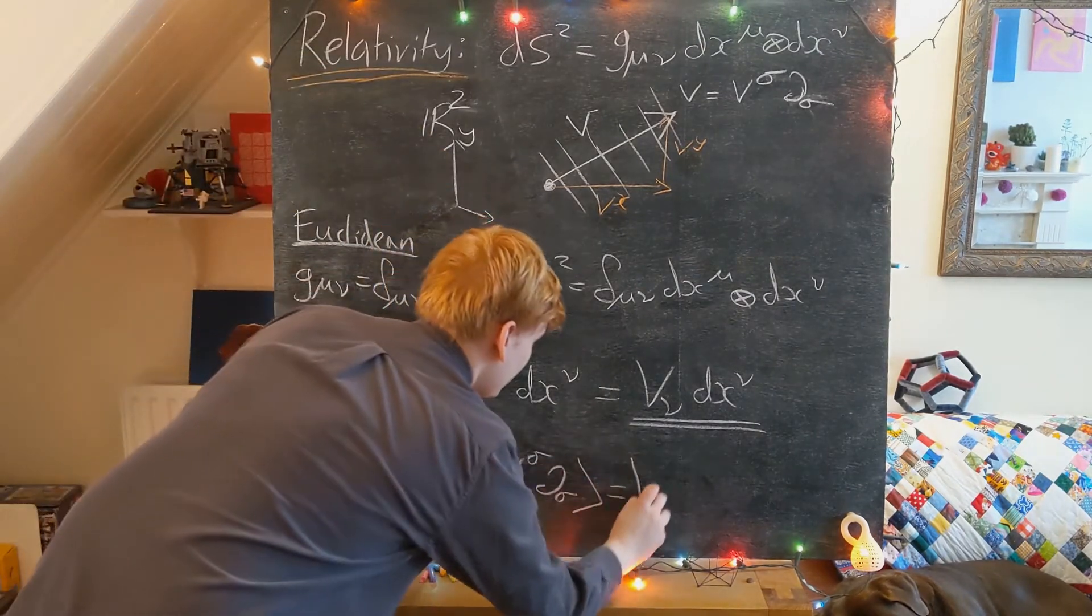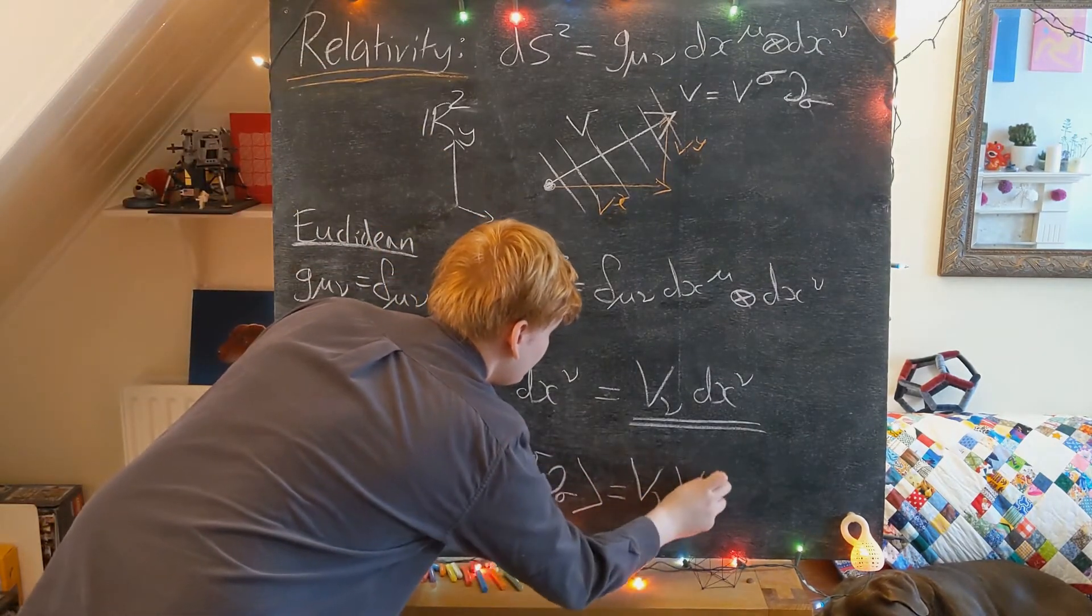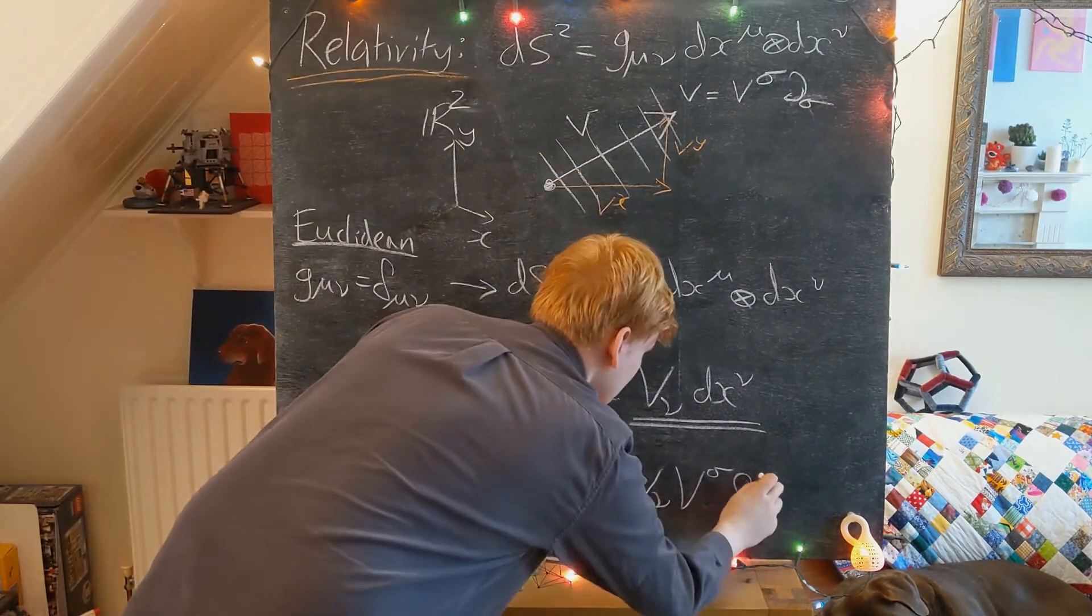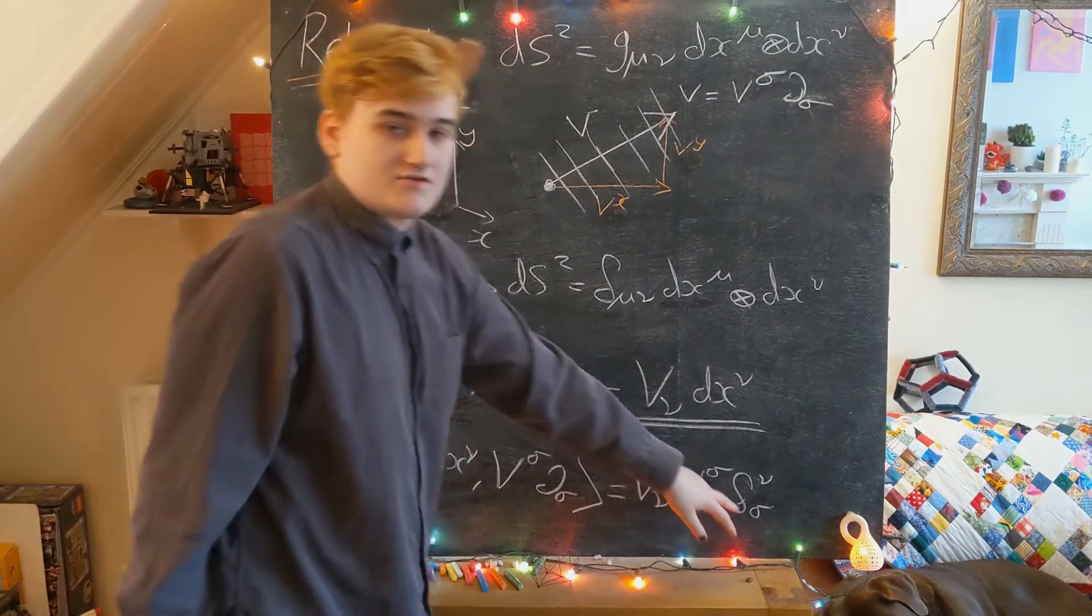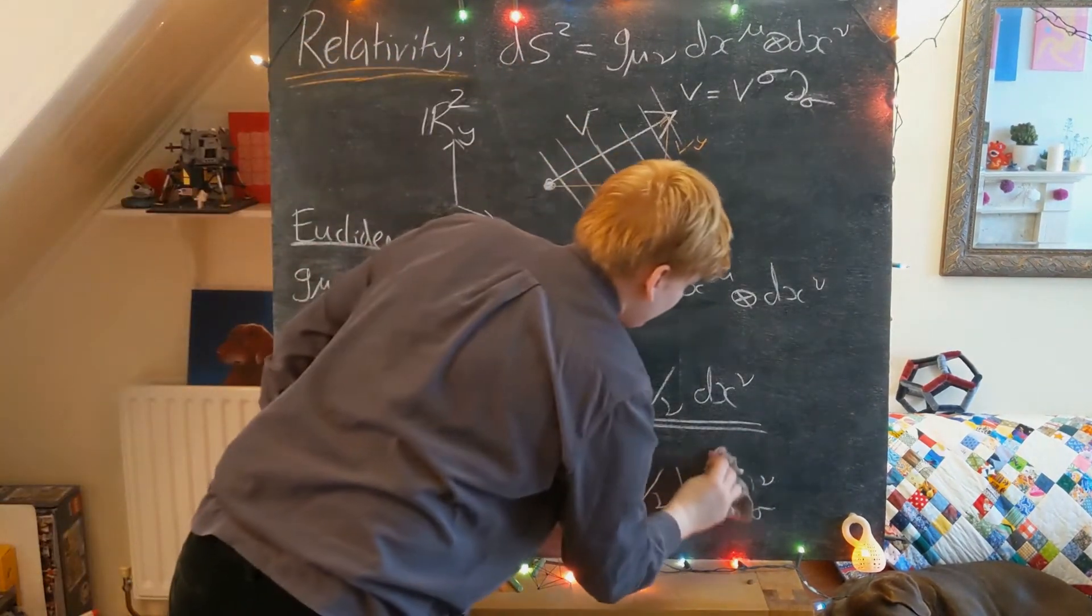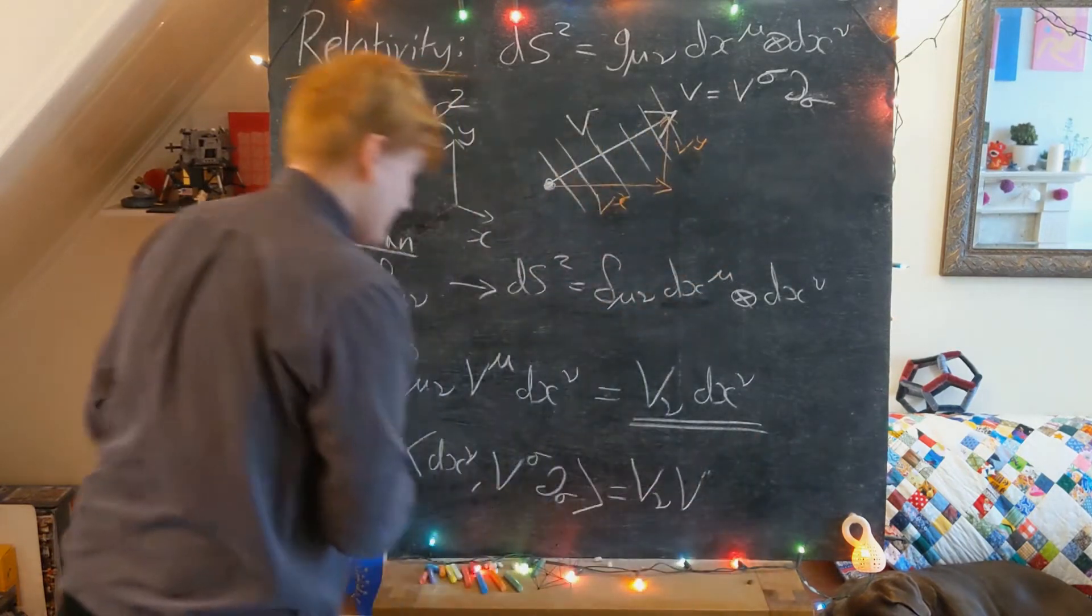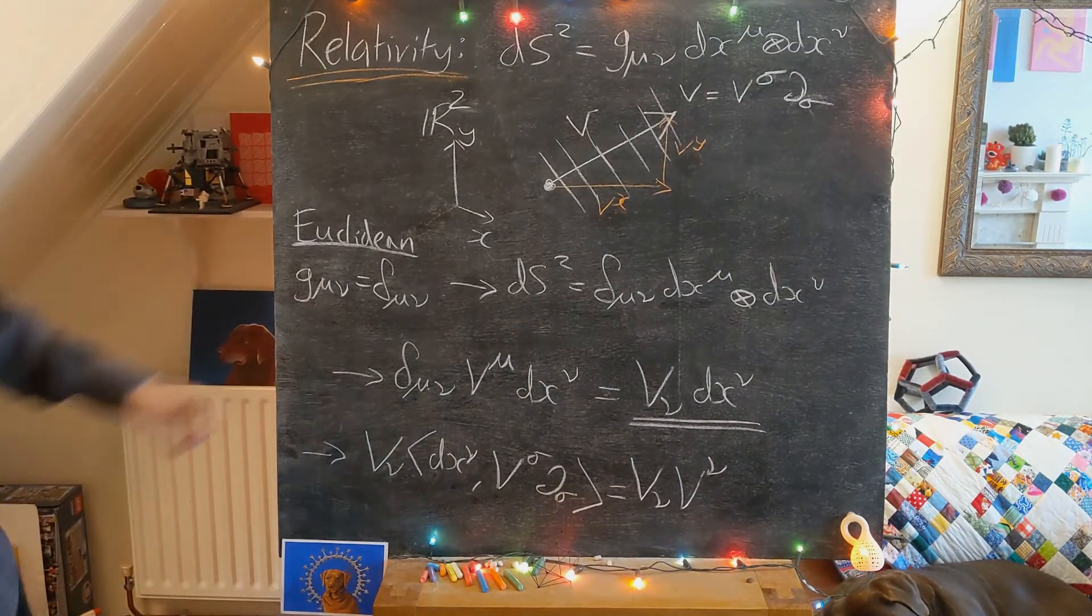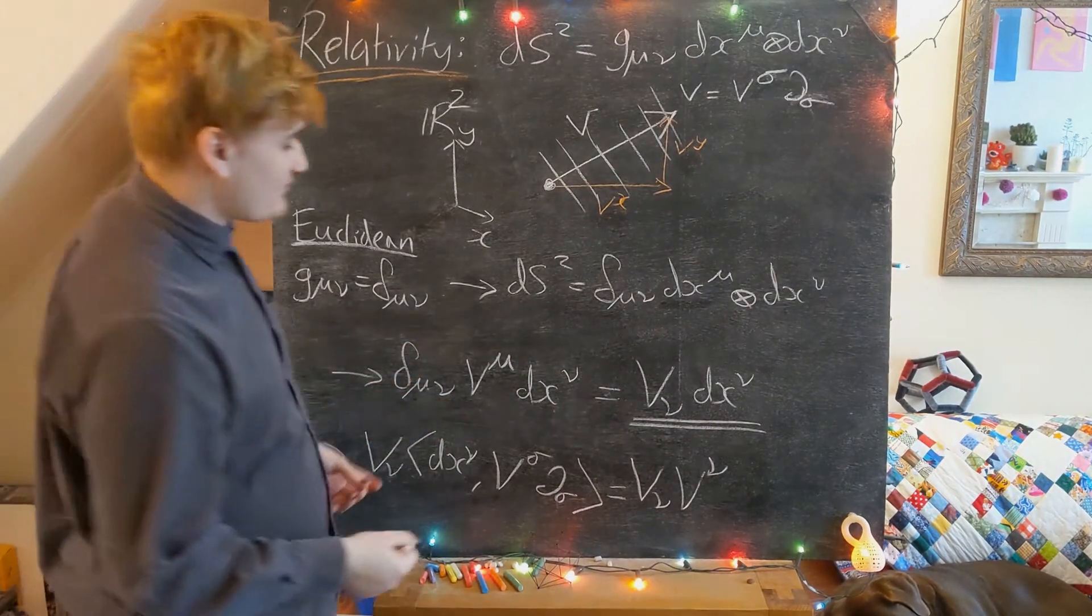And this whole thing, I'll just write it out quickly - V_ν V^σ, and then the δ_νσ from here. And then when we contract against the delta, we just kill the delta and turn that other index into a ν. So now this is the expression which we arrived at previously.